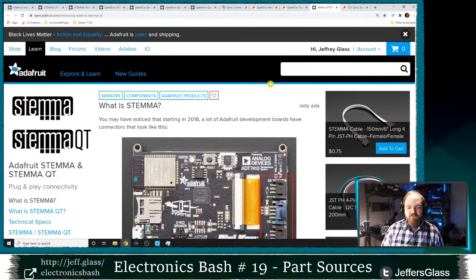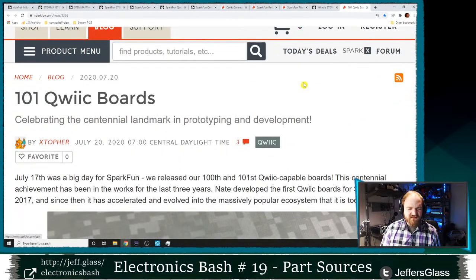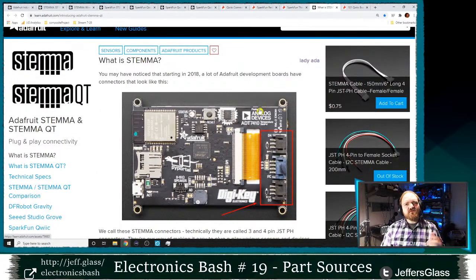Both Adafruit and SparkFun, at around the same time, at least for Adafruit it was 2018, SparkFun maybe a little bit earlier, 2017, along the lines of their goals of making circuits and electronics more approachable, realized that another one of these barriers, in addition to the soldering, which we could supplement with clips and wires, was the lack of a common interface to hook up something like a basic sensor or controller to an Arduino or a microcontroller. Hook up one cable to your temperature sensor and one cable to your Arduino, and they would just be able to talk to each other.